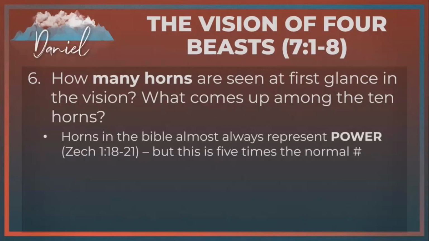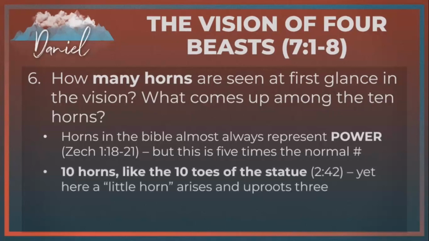Maybe animals have 2. Don't really know of too many that have more than that. But you multiply that out, that's a lot, right? We got 10 toes of a statue for trying to make that parallel, so that's kind of interesting. But we didn't have anything about this little horn or another toe coming up for the statue. So that's something kind of new. And the uprooting of 3 others.